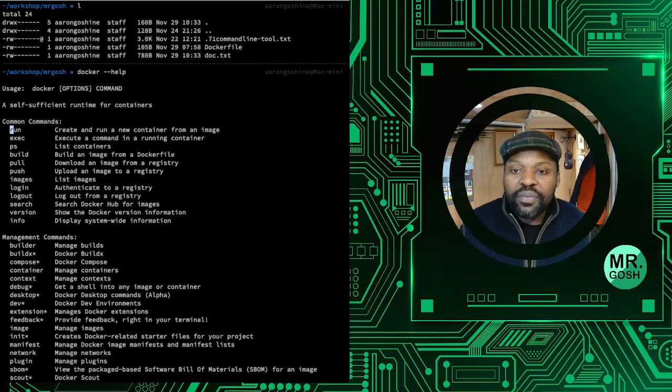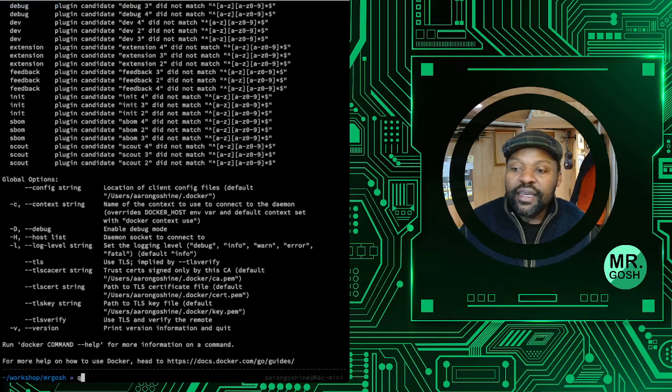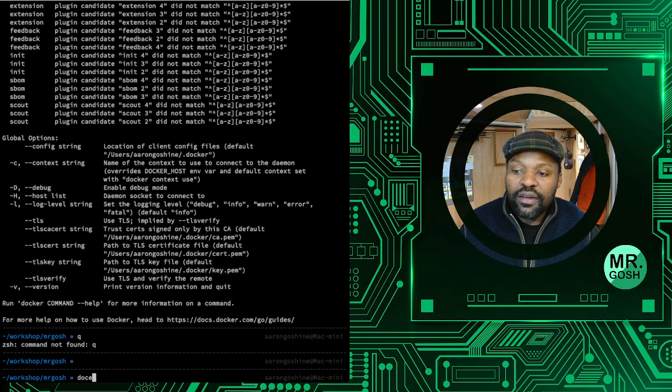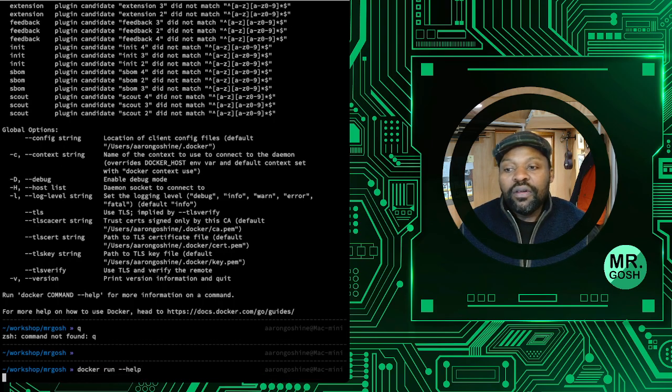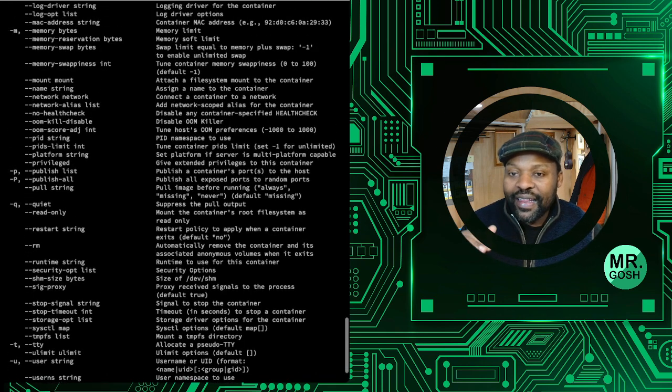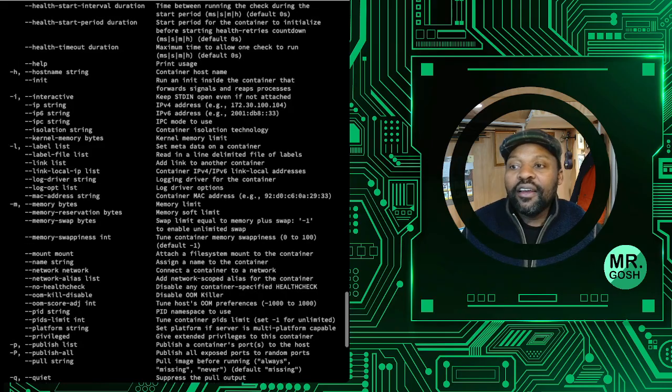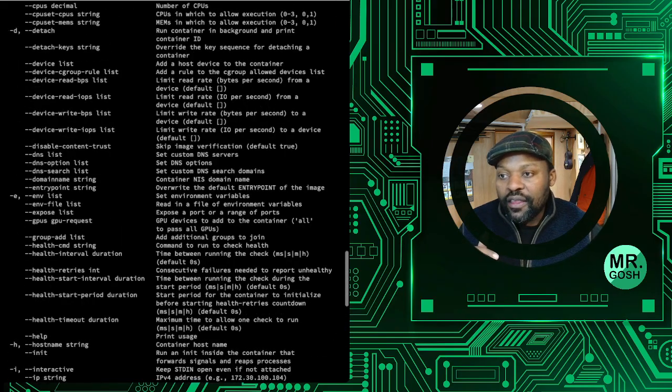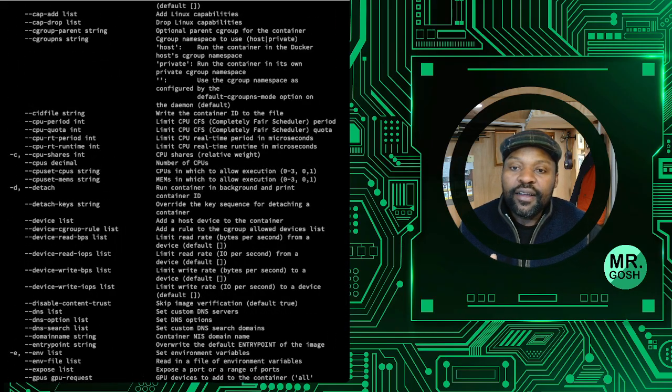But just to demonstrate how contextual the help menu is, if you say docker run and then --help, this will take you one step lower and show the help specifically for the run command, which is great. Because of that, I don't think you get a man page with Docker by default.